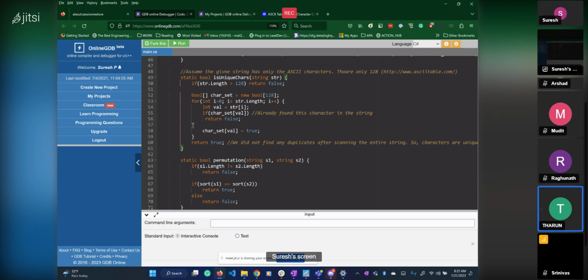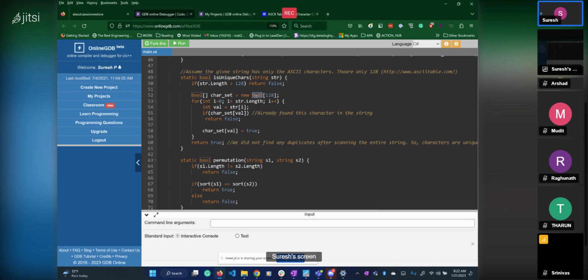So did you like it, or any questions? Yeah, I like it. We can use the Boolean array and all the values will be false, and we can use it as we require. If any element is repeated, you can mark it as true like that. Yep. It's very interesting.